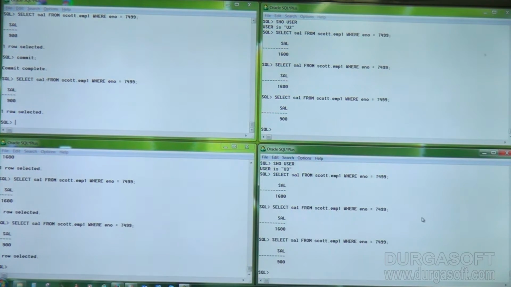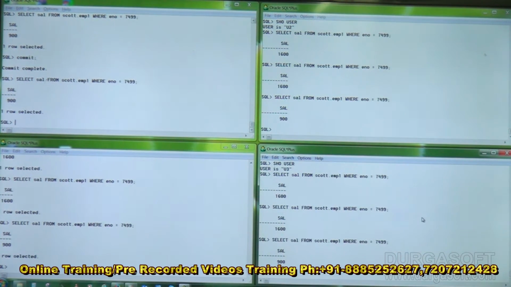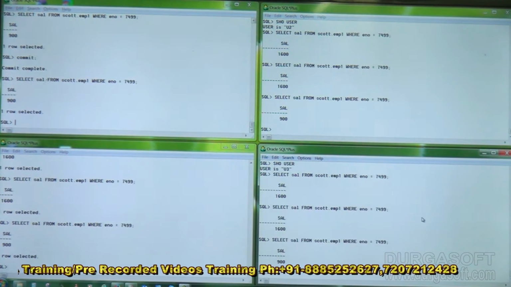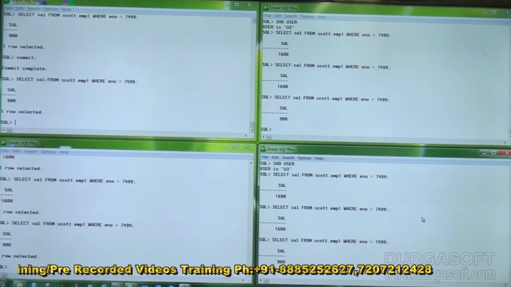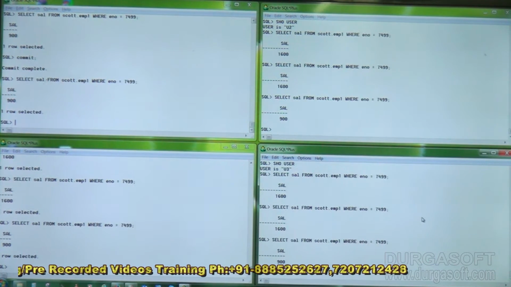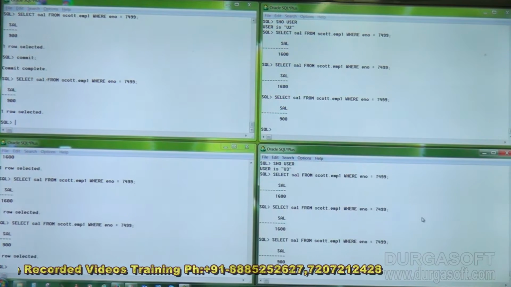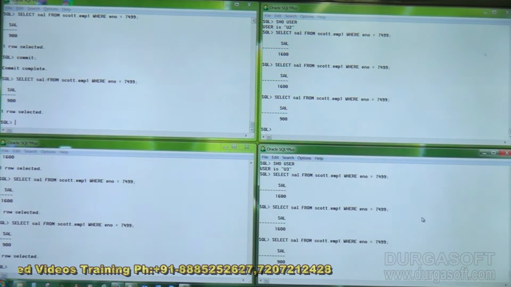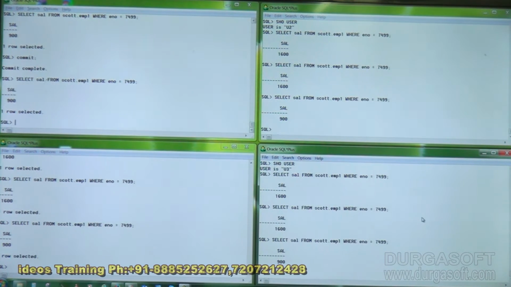The data present in the buffer will be committed, moved to the database, and then saved. Once it is committed, data is visible to all other users, not only the current user. That is why, including Scott, U1, U2, U3, everyone is able to see the new data, which is 900 now.